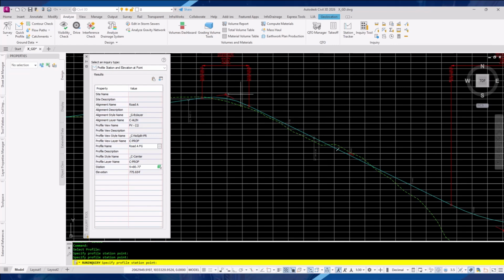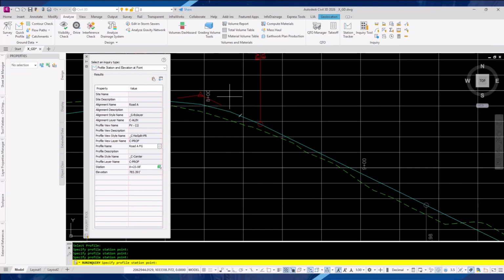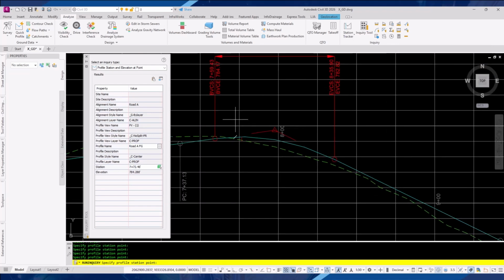It's great to know exactly what an elevation is along a curve in the middle, so you don't have to guess. I know that elevation is 784.288. If I needed to know exactly where a particular station is, 750, it'll tell me exactly where it is.